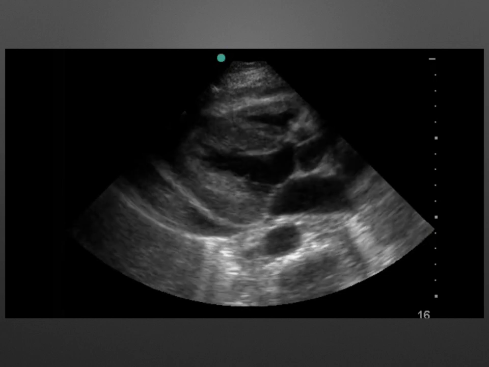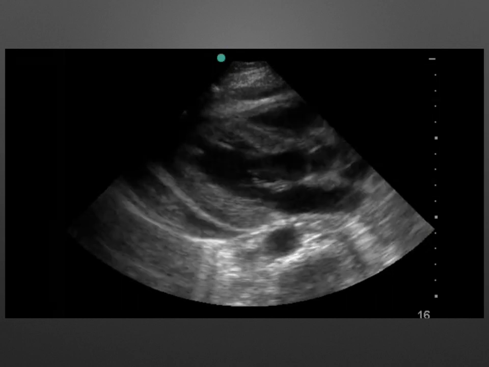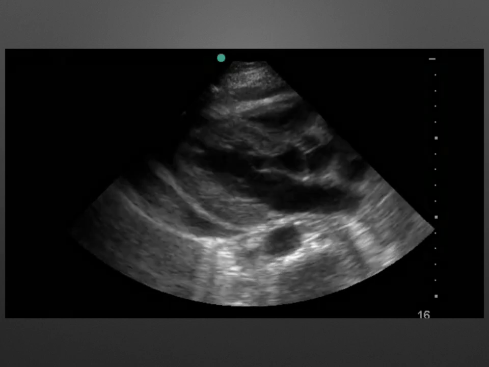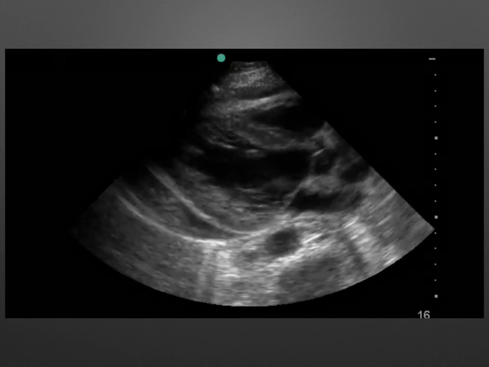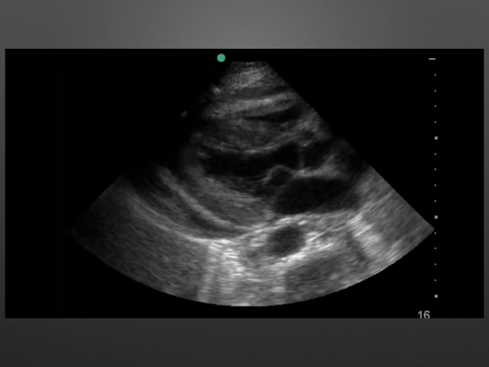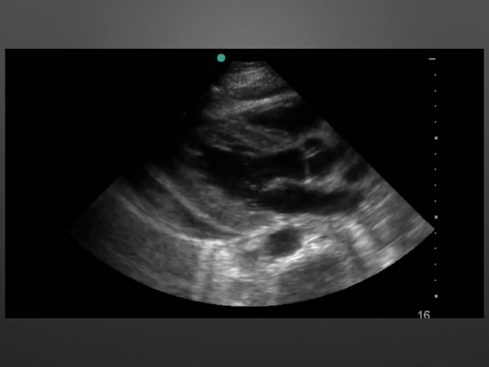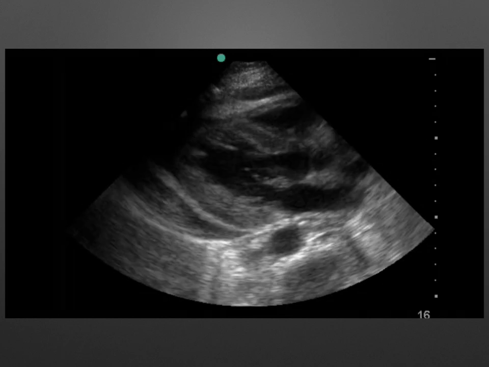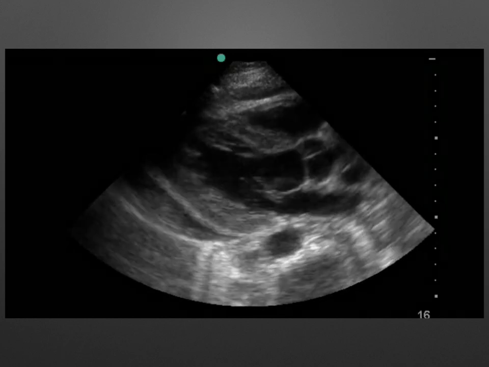Here's another pericardial effusion, and you'll notice that this one looks a little bit different. The fluid looks a little hypodense, right, as opposed to the pure black fluid we've been looking at before. But you'll notice that it still tracks in front of the descending aorta, indicating that it is a pericardial effusion.